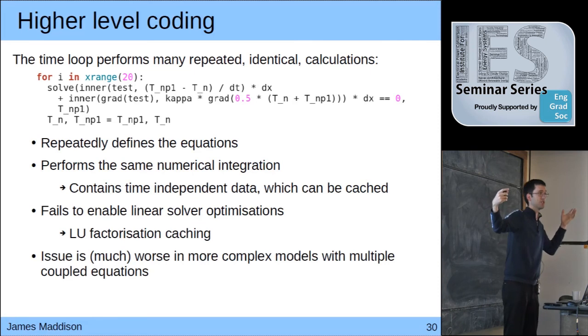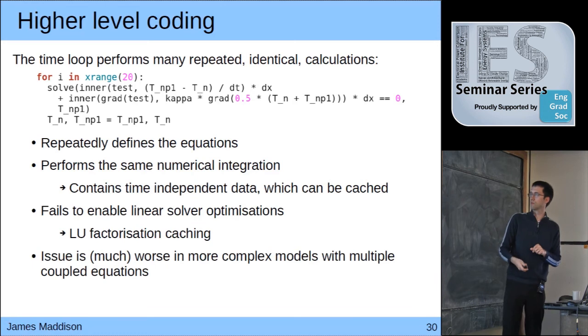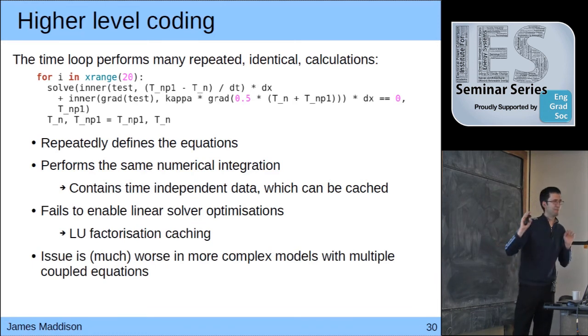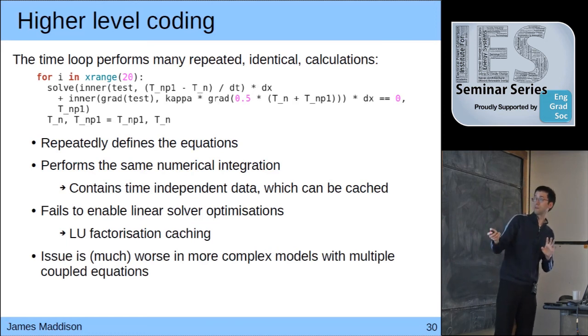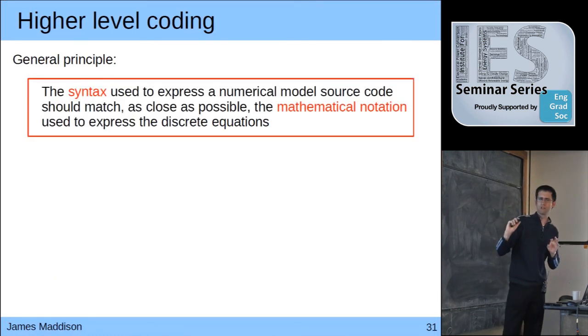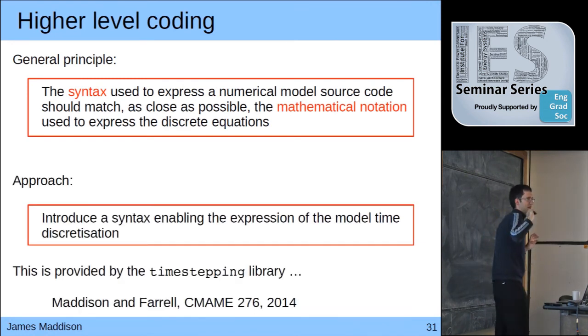We know our mesh isn't going to change in time. We know many of the matrices that turn up in this are not going to change in time. So we have lots and lots of things that we could be computing once and then just caching for all time. And this gets drastically worse when you start to have multiple equations. I have models that have several dozen equations in them. If you wanted to code them up in an optimized way, you'd have to work out by hand which bits you could compute and cache. So let's not do that. Let's go back to the general principle and just add a syntax that lets us write down time discretizations.